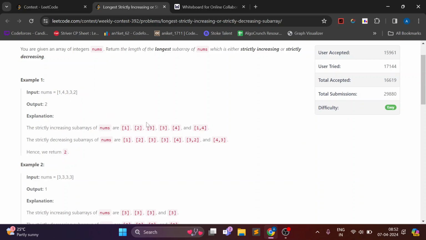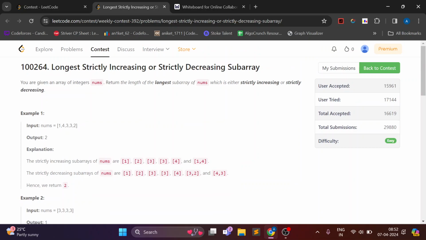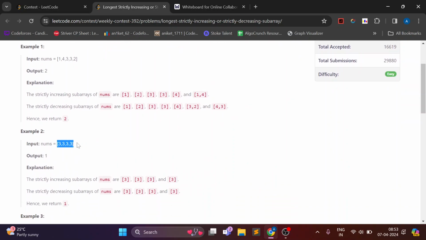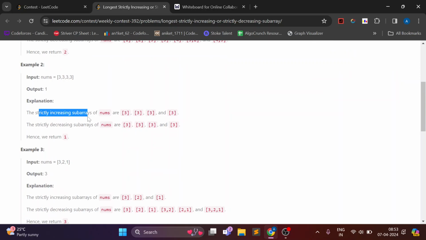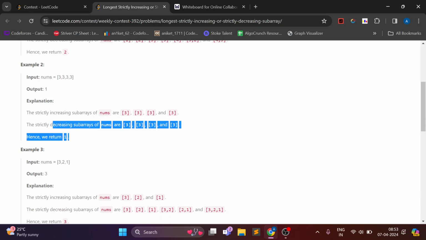1 4. So the longest increasing subarray has a size 2. Similarly, for longest strictly decreasing, it is again 2. So max of 2 comma 2 is 2. Here there is only one strictly increasing subarray of size 1, and the maximum size of strictly decreasing subarray is also 1.